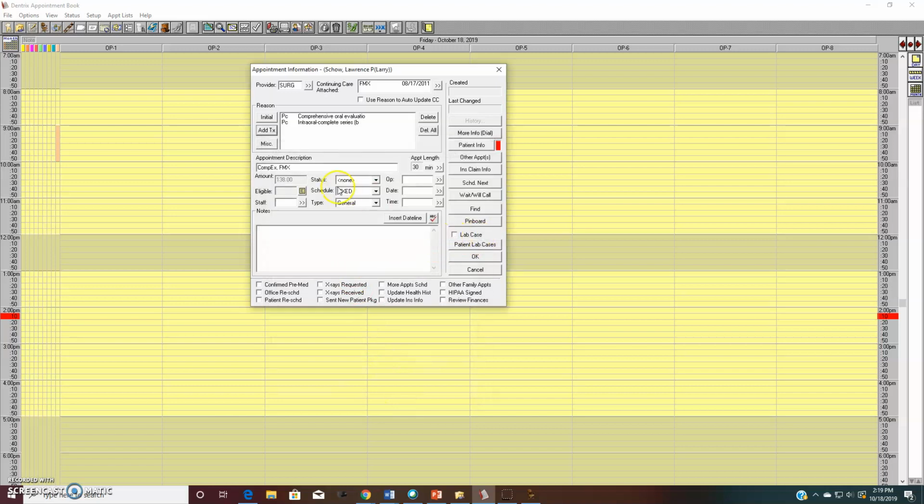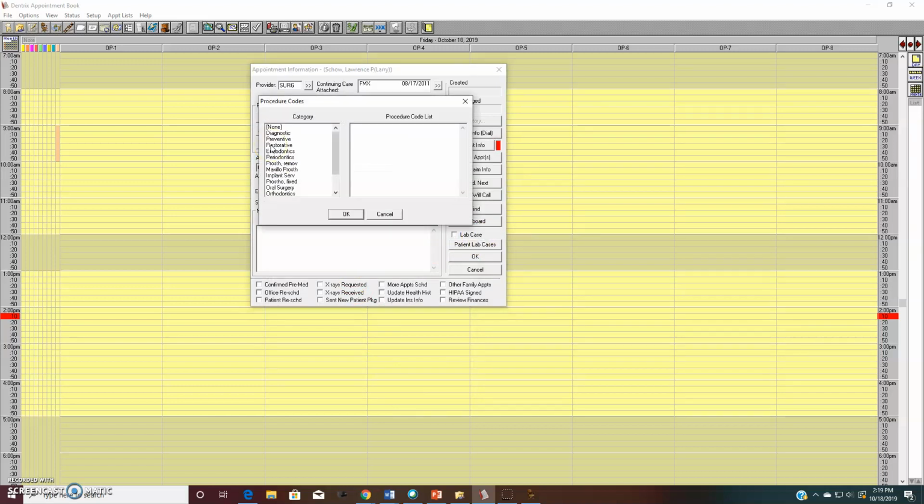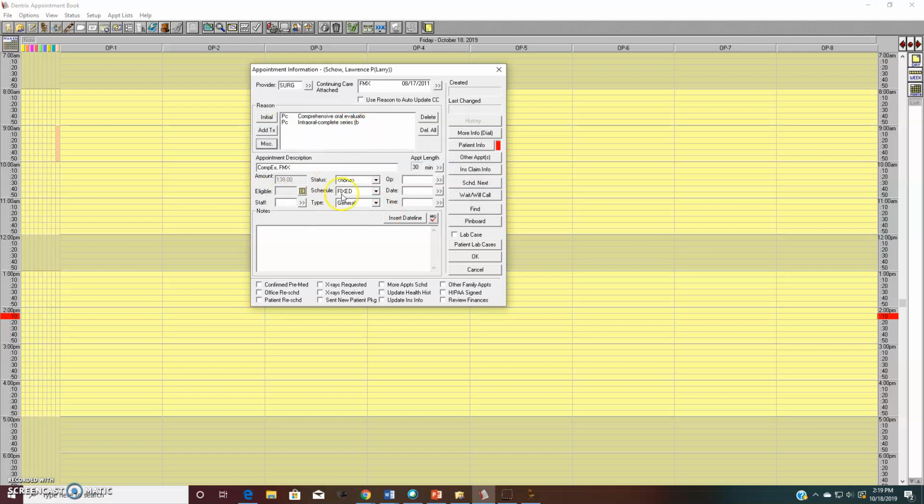We're going to close that. And then we have also miscellaneous options, which again is where we select the procedure code and choose what the patient is coming in for. So these are some other ways to add treatment or reasons for the appointment in the appointment information box.